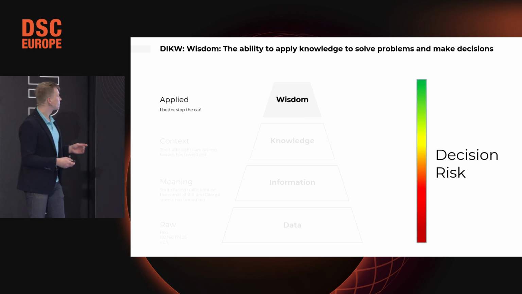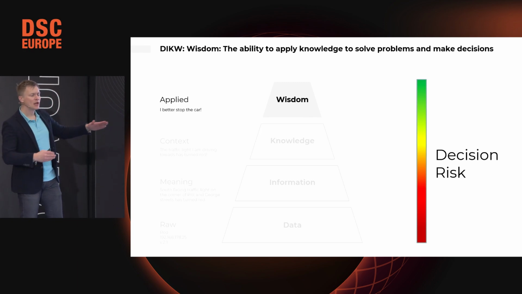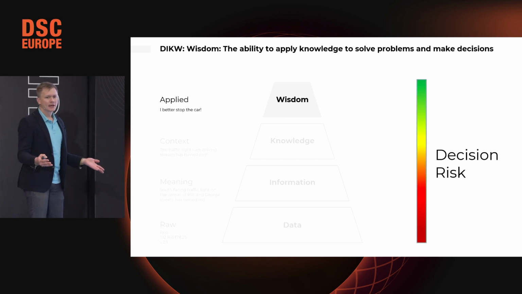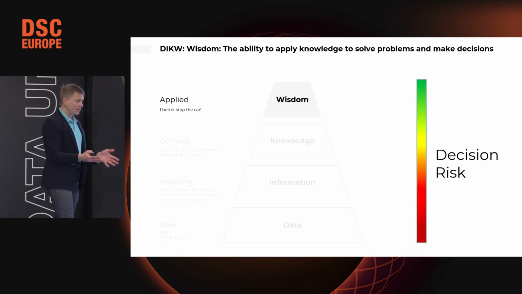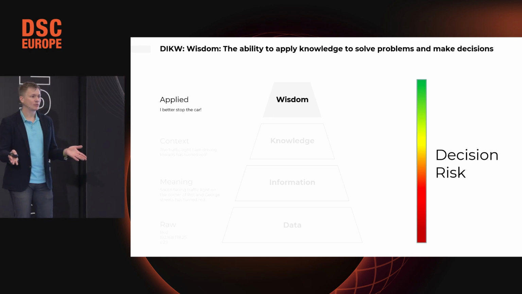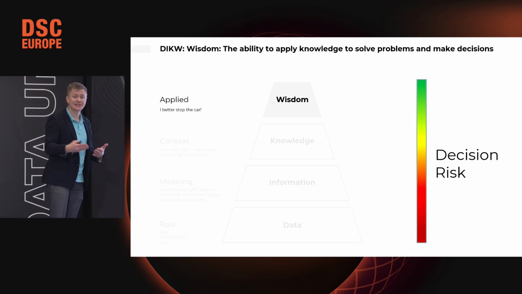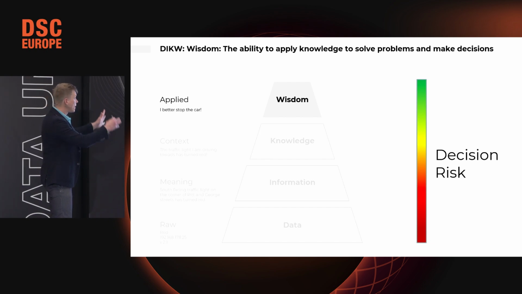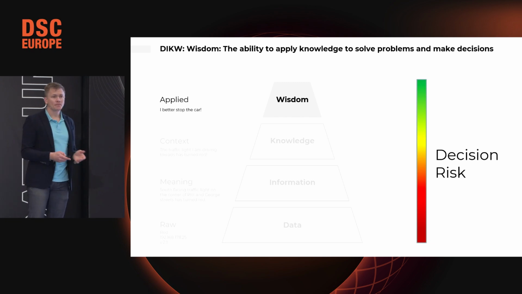So basically, when you are down on the lowest level, you have lots of data and you have no idea what to do with it or what decisions you can make out of it. When you pass this information to stakeholders without extra preparation, they will be making wild guesses about what business actions to take. But when you are on top of the pyramid, you prepare their actions, so it is easy for them to take informed decisions.